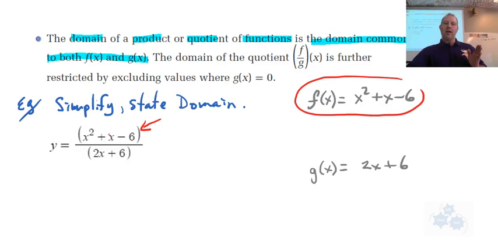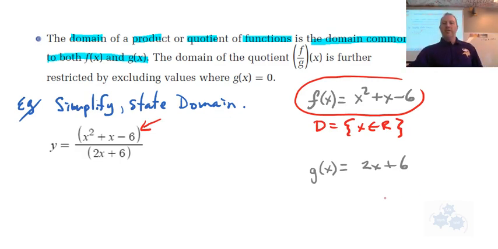So within f of x, I don't see any square roots that would make me think, well, it can't be negative under the square root, right? We can't do that. But there's no square roots. No problem. We're not dividing by x at all in this function, so there's no divide by 0 flags. And this is in the numerator, so we can have any real number in the numerator of a function, right? Any number at all. Positive, negative, rational, irrational, decimal, whatever. So the domain here is all real numbers. Okay? X is an element of all real numbers.